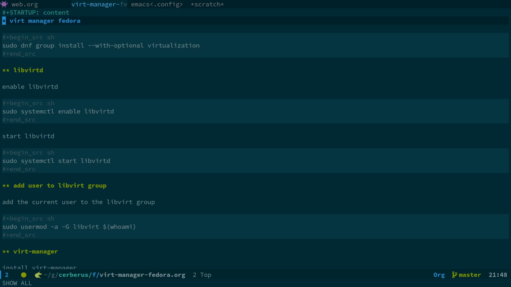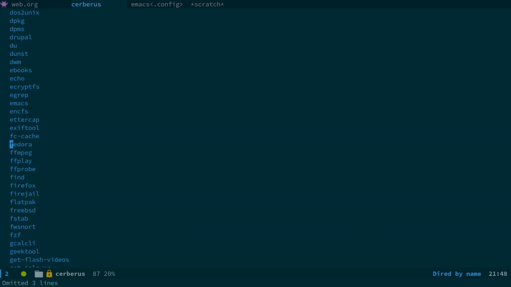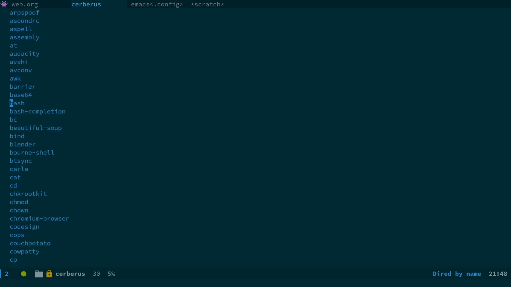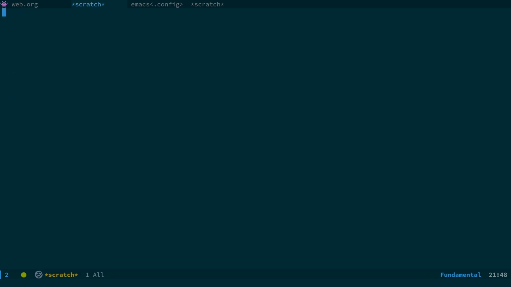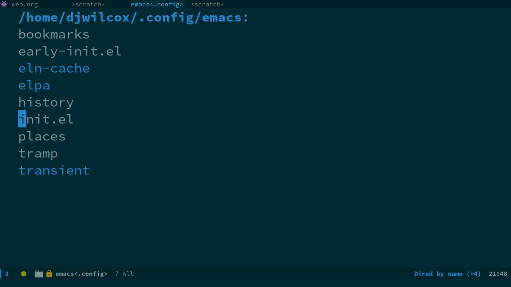So Virt Manager was also really easy to set up on Fedora. So I'll maybe cover this in some other videos, but this was about Emacs 30. And you can see this is how I like things listed, nice, clean and simple. So yeah, Emacs 30, it's worth doing.